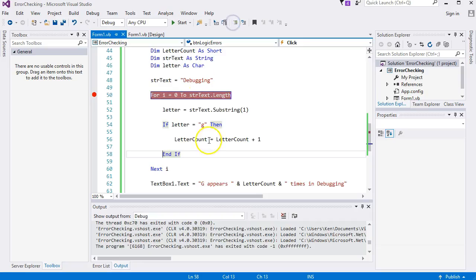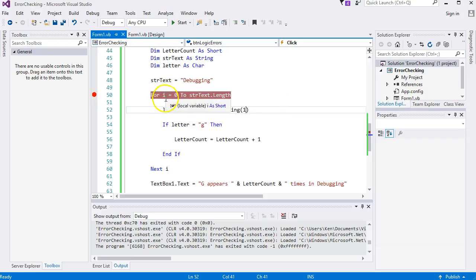The problem I've got is with this substring. I'm using it incorrectly. In between round brackets, it's supposed to grab a single character at a time, but it's only grabbing the one. The substring starts at 0. So it goes 0, 1, 2, 3, 4, 5, 6, 7, 8. It starts at 0, but I'm starting at 1. I want to get that to start at 0.